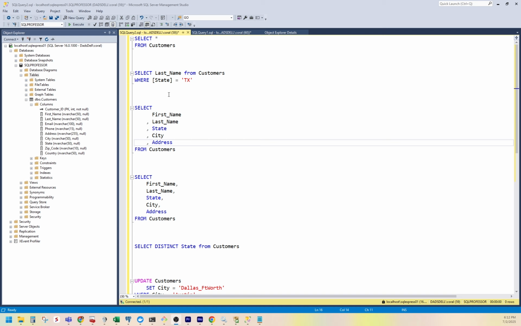Shown on the screen is SQL Server, the Express edition, the free edition. You can watch the previous video to see how to download and get to this point, where we have a database. Within every database, there's one or more tables. In this case, we just have a simple customer table. We can go through the details on how to create tables at a later point in another video.